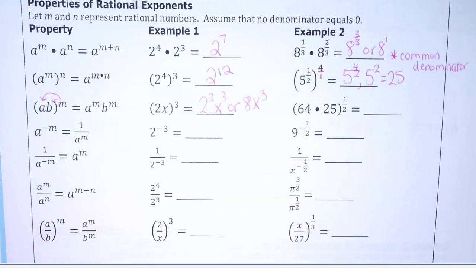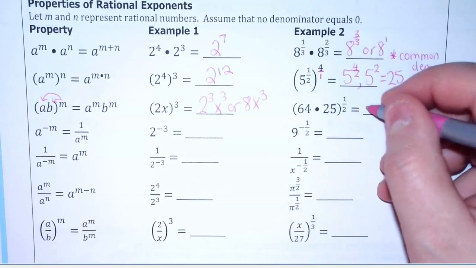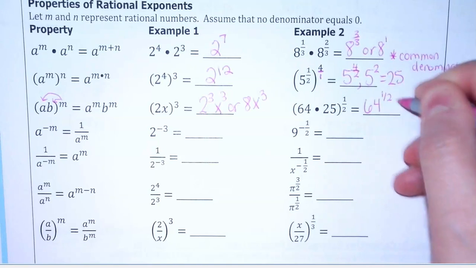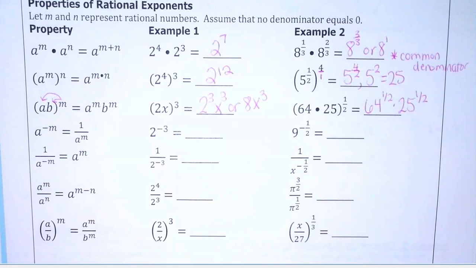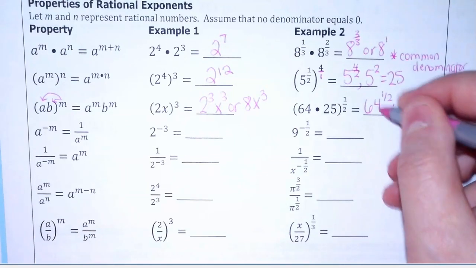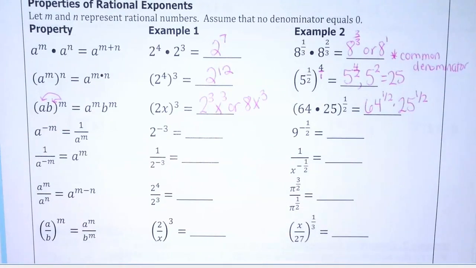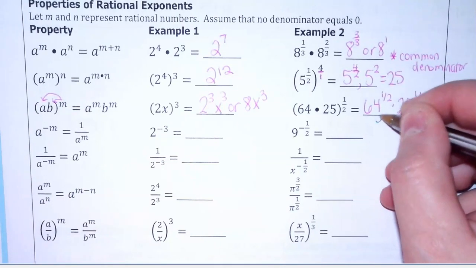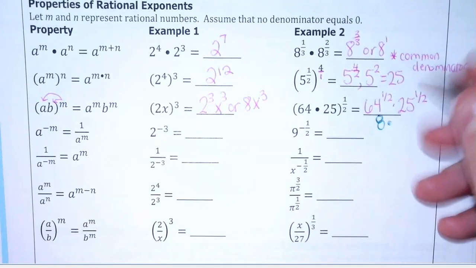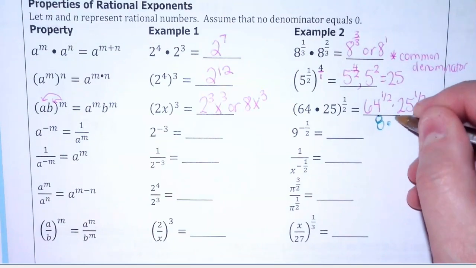Okay, both of these are going to be multiplied together to the 1/2 power. So 64 to the 1/2 times 25 to the 1/2. We're going to get into this a little bit further down with how to simplify numbers with exponents in a second. This actually might not make sense at the moment. I'm going to grab a different color here. But just so you have this in your example, 64 to the 1/2 power is actually just the number 8. We'll go over it in a second. 25 to the 1/2 power is just 5.